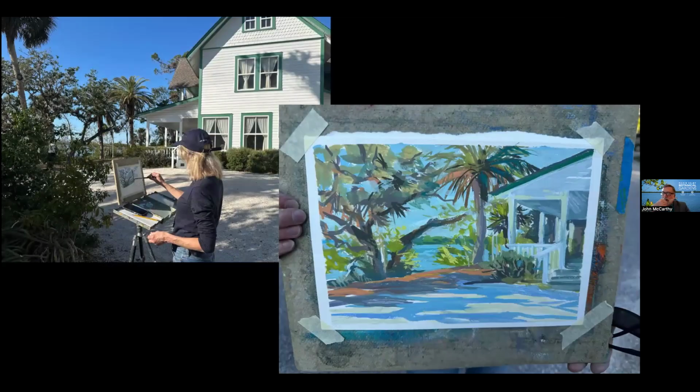And just the other day when I was taking these photographs, there was a woman doing some plein air painting. And as she left, we asked if we could see what she had done, and she showed me this. I asked if I could photograph it and put it in the program, because I think that her little art does such a perfect job of combining the Guptill House with the bayfront and the trees and everything, and just captured that connection in a real special way. And she did this in like no time at all. It was just a real quick sketch, but I thought it was just a great way to tie it all together.